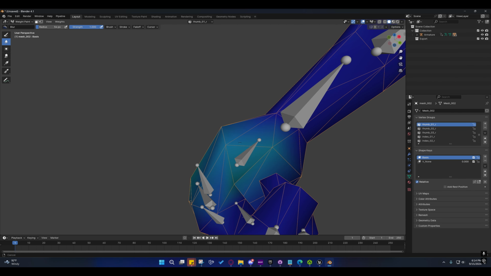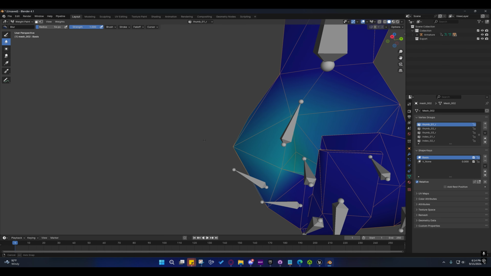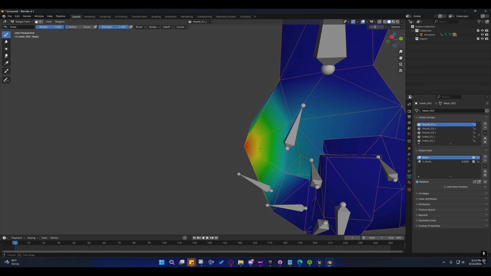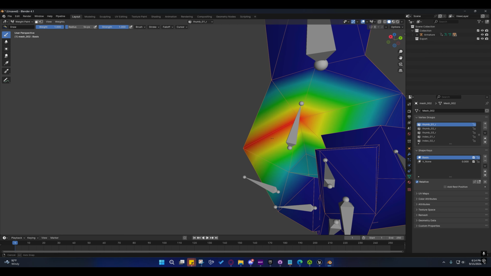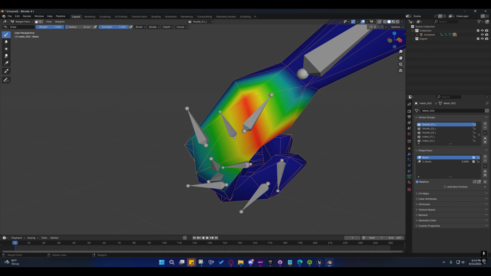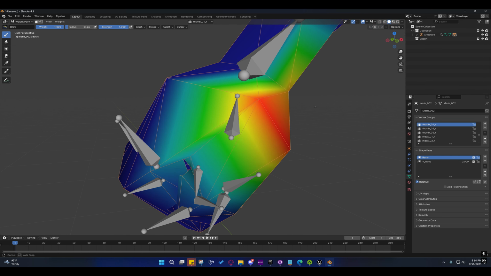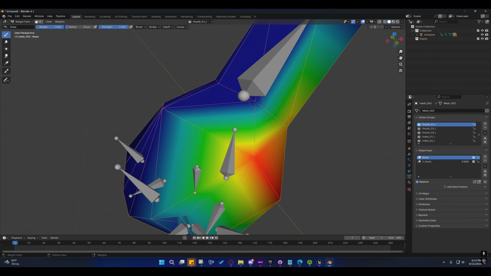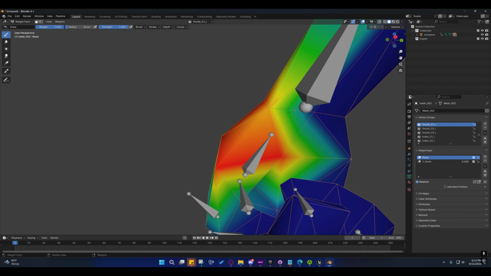I'm going to select thumb 1, and I'm going to try to increase the amount of weight it has. Right here.